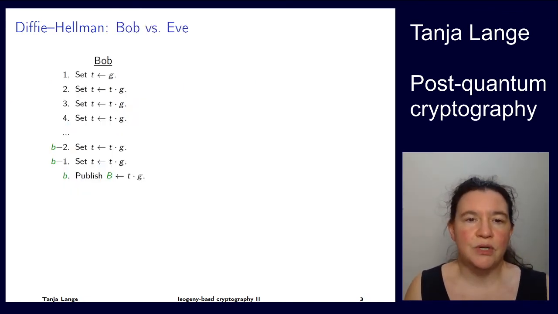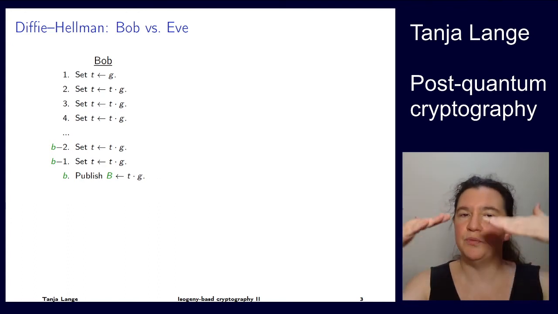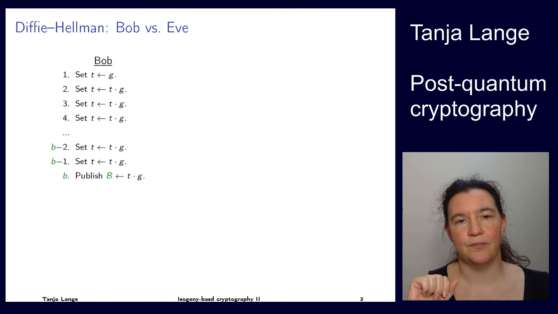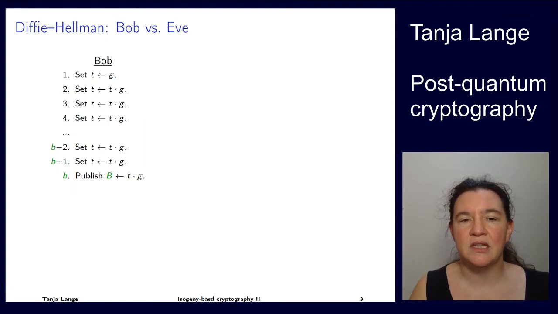Now how does Bob actually do his computations? So I said, well, he takes B copies of G and multiplies them together. So here would be one way he could be computing this. So he defines the intermediate variable T. He sets T to be G, and then B times, that was his secret number, he multiplies this thing by G. Alright, the first time it's 1 times G, then it's whatever the intermediate thing times G. So in the end he's getting this capital B, which is B copies of G multiplied together. And yes, that is correct, this is G to the B, this is how you apply the group operation.